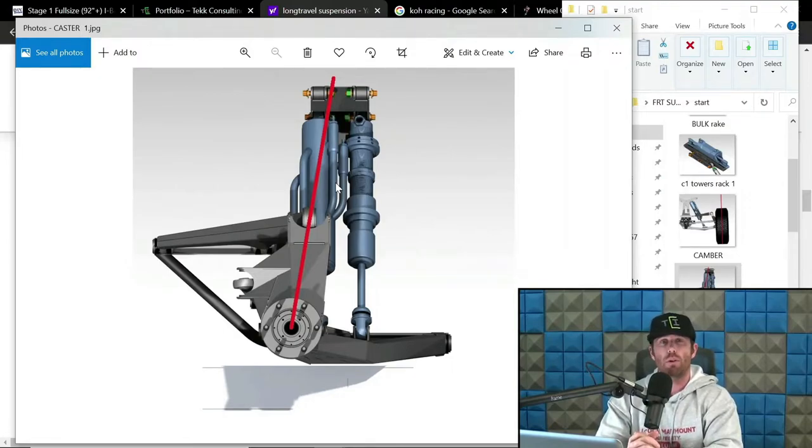And same with long travel kits and things like that. Now, again, I am specifically referencing ride height. The other thing too is I feel like in the buggy scenario, you can get away with a little bit more caster simply because there's a lot less weight on the front end than say a front engine trophy truck or a long travel truck. The more caster you have in the system can definitely end up being a little bit more stressful on the steering components, especially in rack applications.